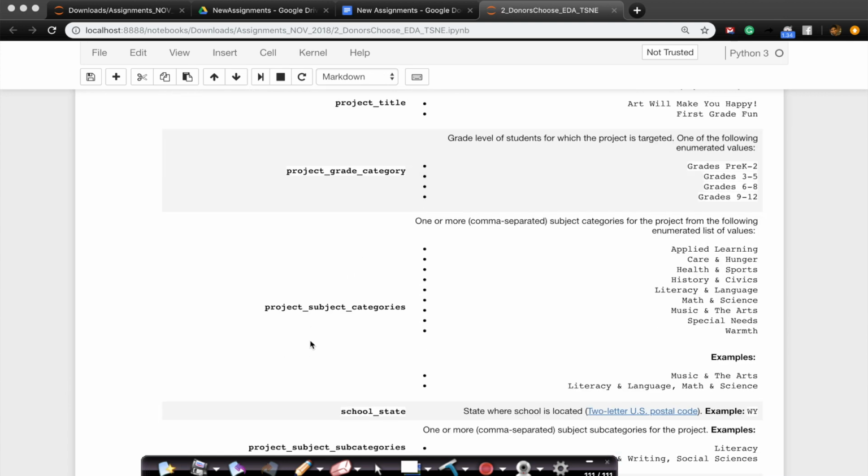The third column of data that we have is the grade, or which class or which standard this project is for. The grade is an American word, so they say pre-KG or second grade, third grade, fourth grade, up to 12th grade.